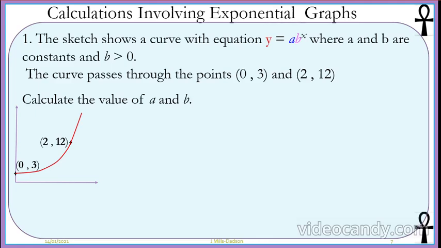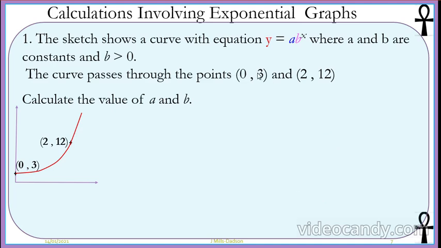Now, the next section is how do we do some calculation involving exponential graph. So here we have a sketch of a graph, y equals ab to the power x, and b is positive and passes through (0, 3) and (2, 12). And we're supposed to calculate the value of a and b. Okay, the first thing is to set up an equation.